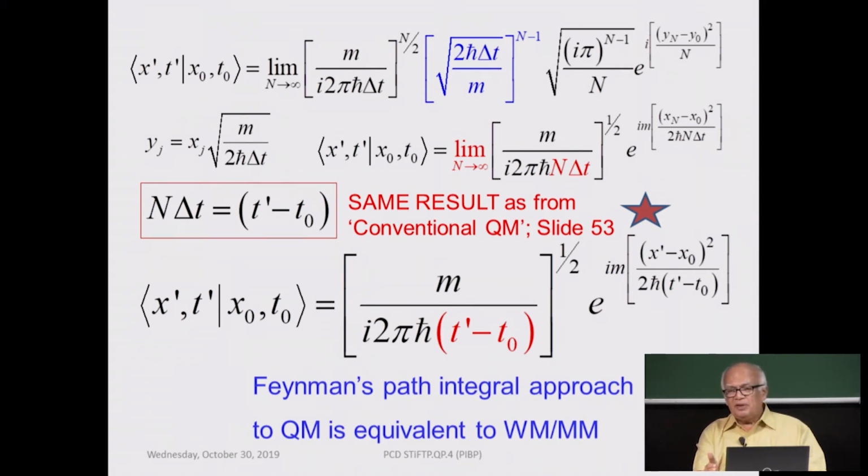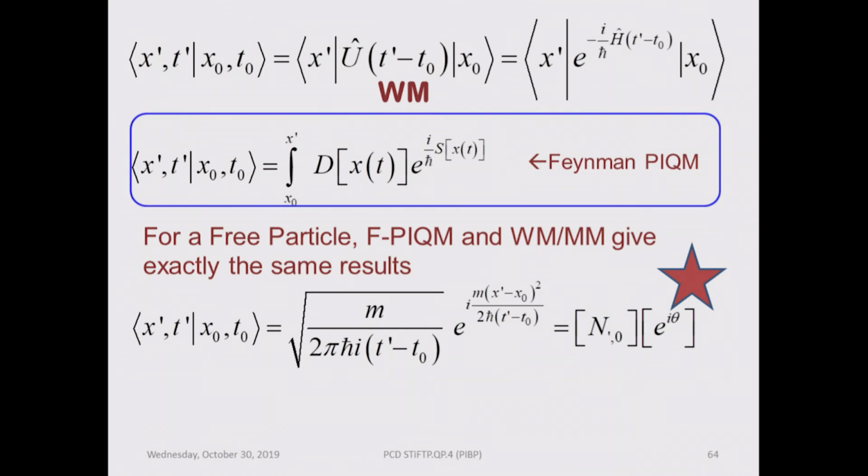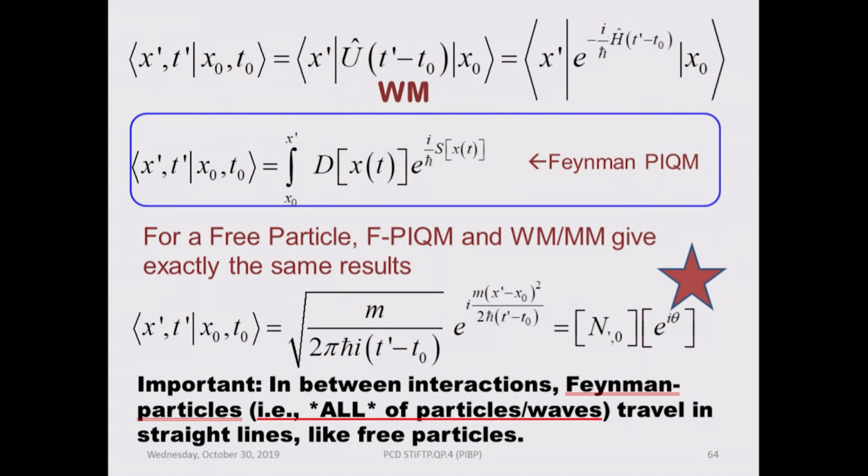Okay, the ansatz is in terms of the propagator which Feynman introduced, which gives you the probability amplitude of a certain process, which in this case is a particle going from x0 t0 to x prime t prime. Okay? And this probability amplitude, whether you obtain it using the Feynman ansatz or the de Broglie Schrodinger ansatz, either which way you get exactly the same result. And this is very satisfying because in between the quantum scatterers, the Feynman particles travel essentially as free particles. We have shown it only for a free particle, but you don't need to do anything more than that, because in between the scatterers, the Feynman particles propagate only on that, and then of course there is the interaction and so on.